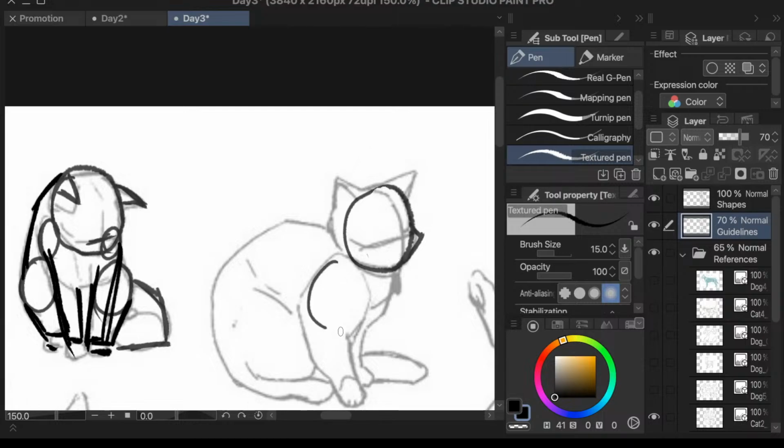Pretty cute. I love cats. I don't know if any of you guys love cats as well. I know a lot of artists love cats. Oh, this one is very fluid. Good. Is that a tail or is that his feet? I think that's his feet.